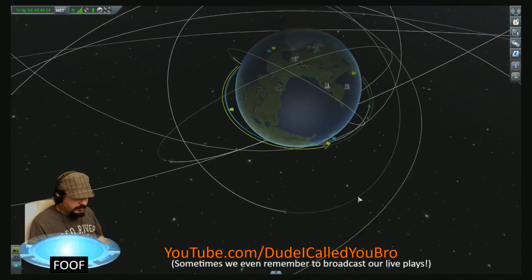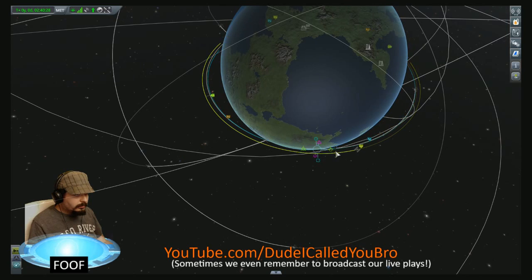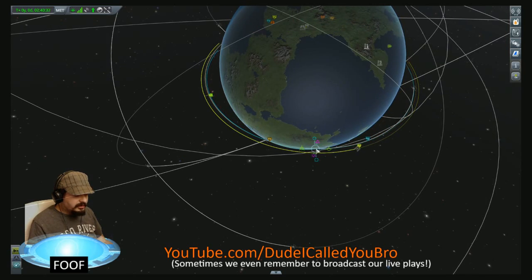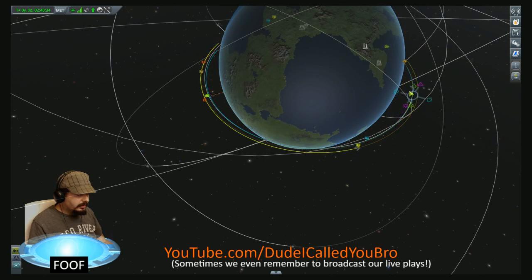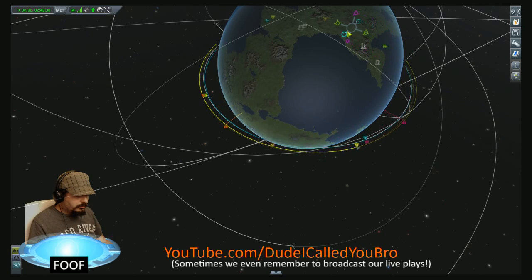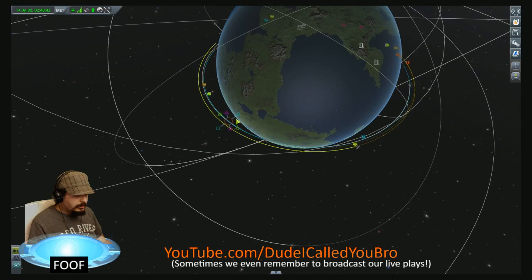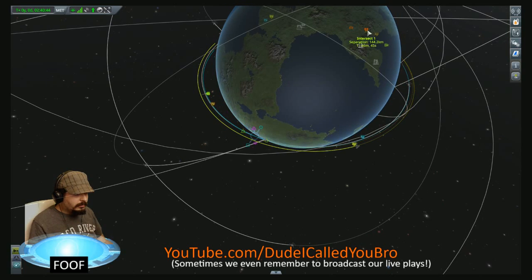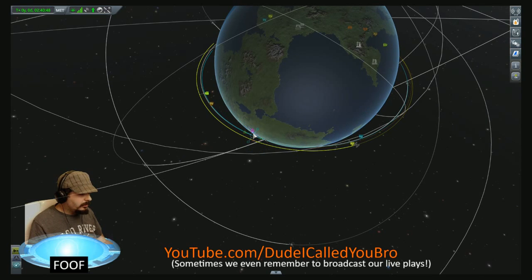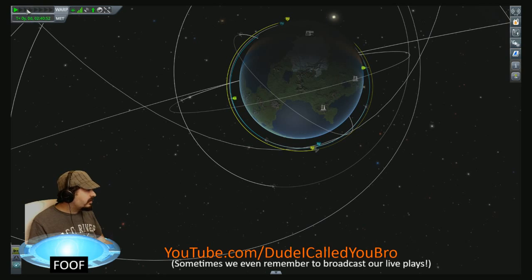So let's see. Still quite a difference here on the intersect. A couple orbits. Cut that distance in half. Let's try that.